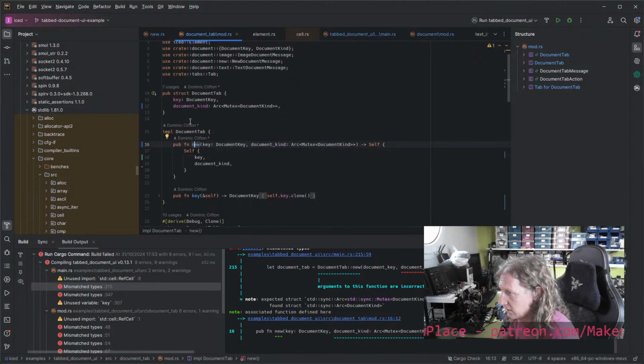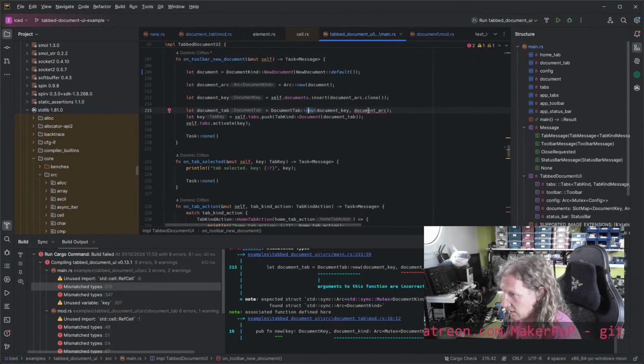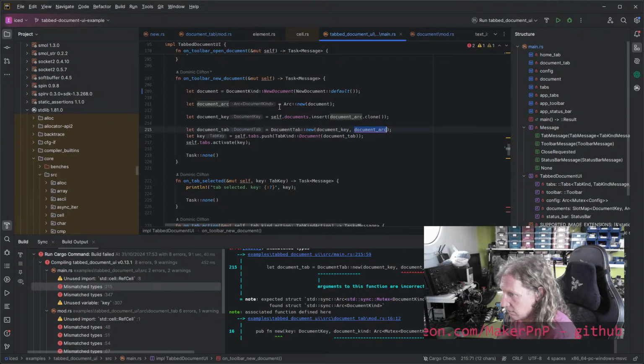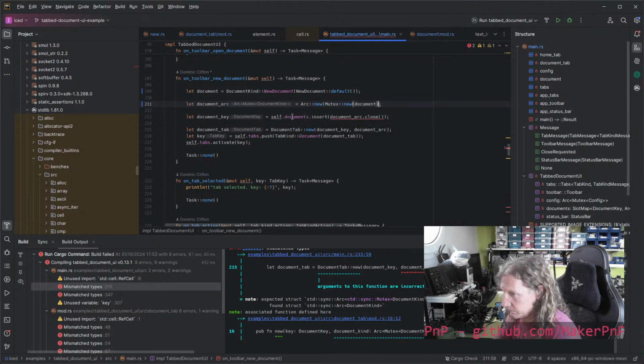Right. So the document kind that we call here needs to be mutex here. Right.